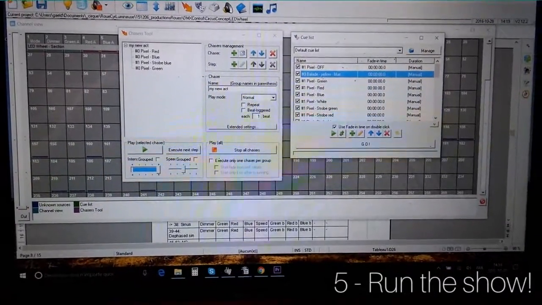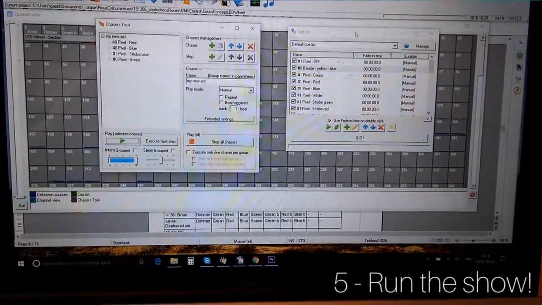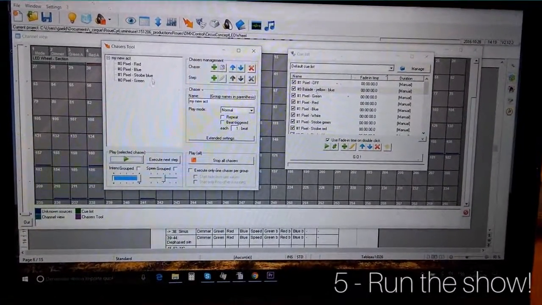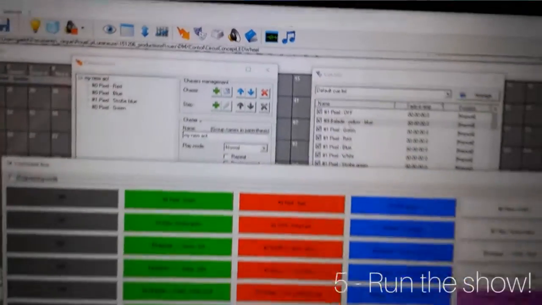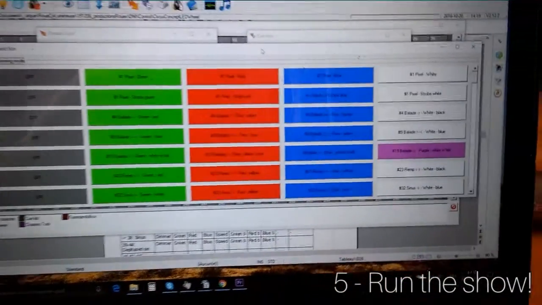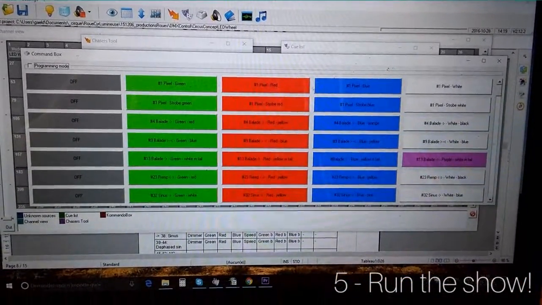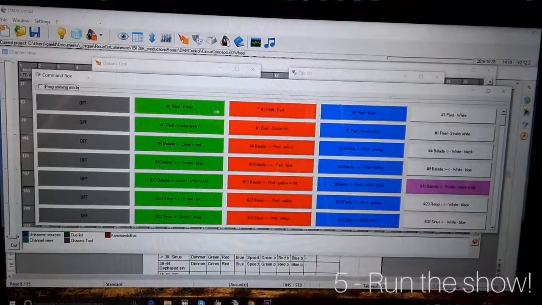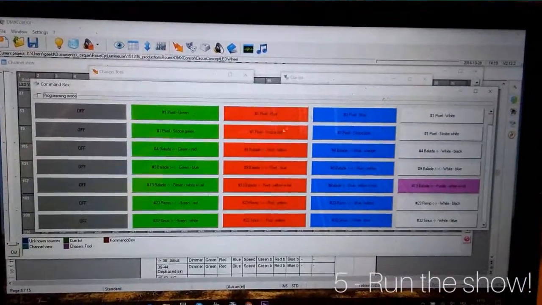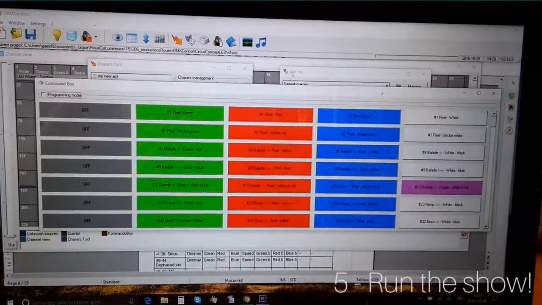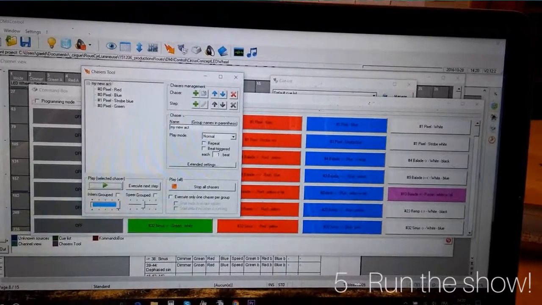Now that we have created a sequence that can be used for our act or part of our act, let's see how we create a user interface a little bit more friendly than this window. So click on the A key button, and what's gonna open is the command box that you already played with, and that recreate for you. But you can customize it and adapt it. You can create as many buttons as you want, and you can define what is the effect of each button. A button can either activate a single cue, or run, stop, pause, whatever, chaser.